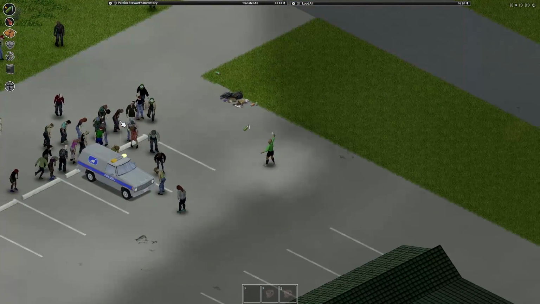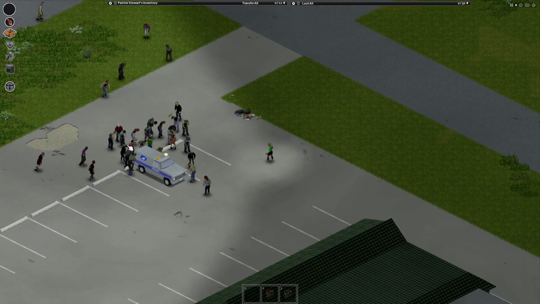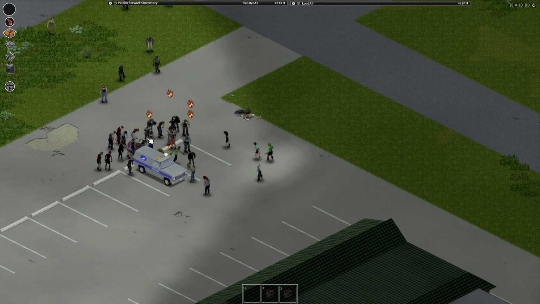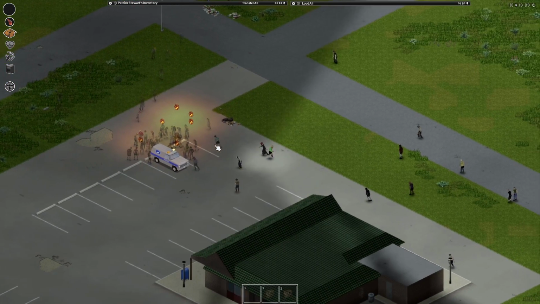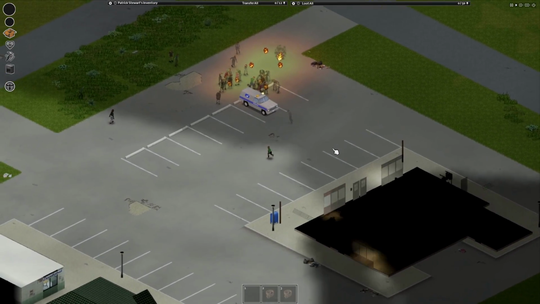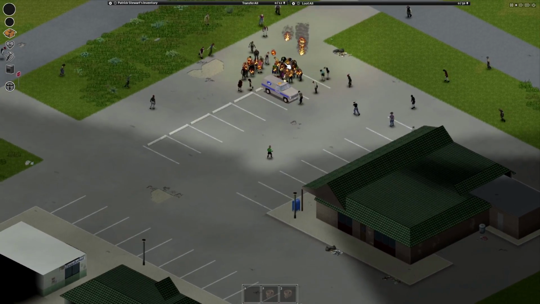Alright, so in take two I managed to get the fire on the zombie. But yeah, so you can see they're starting to pour in from the edges, and they burn. And it's great fun. I love doing this. This is a technique I love to do. It'll clear out a lot of zombies.